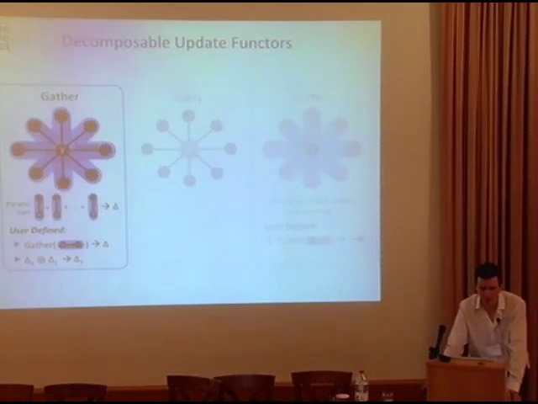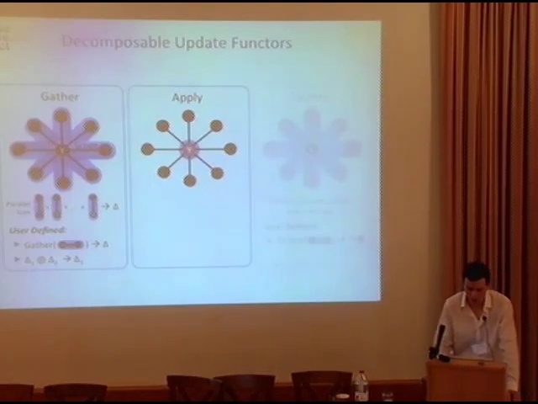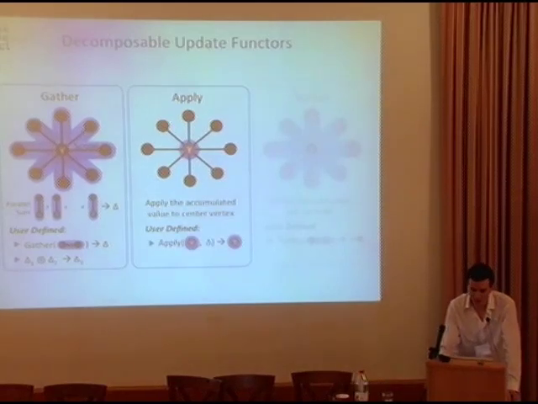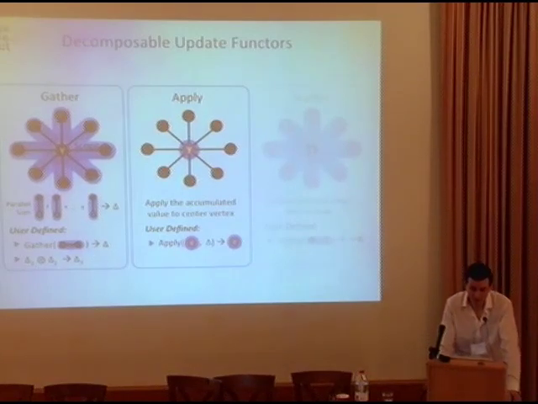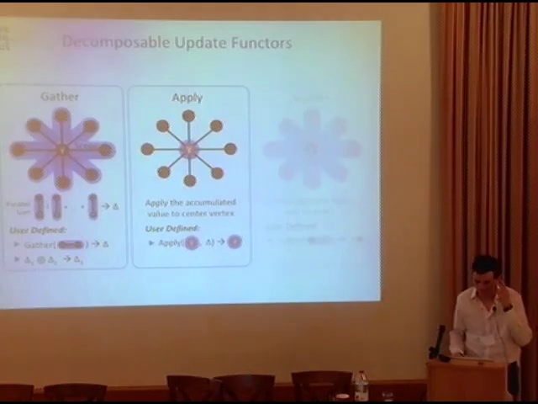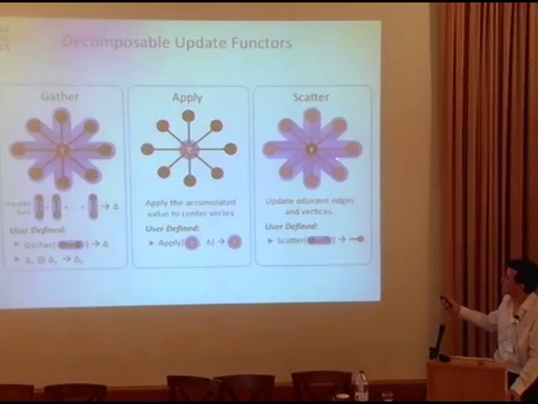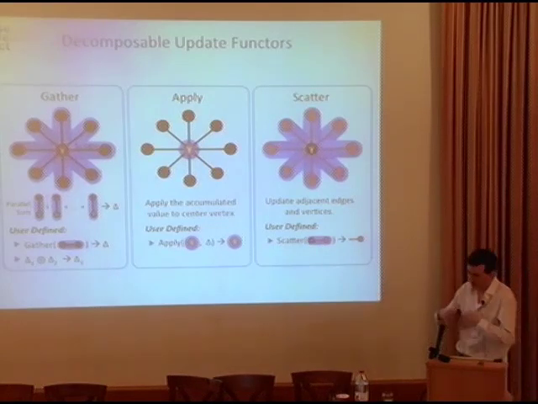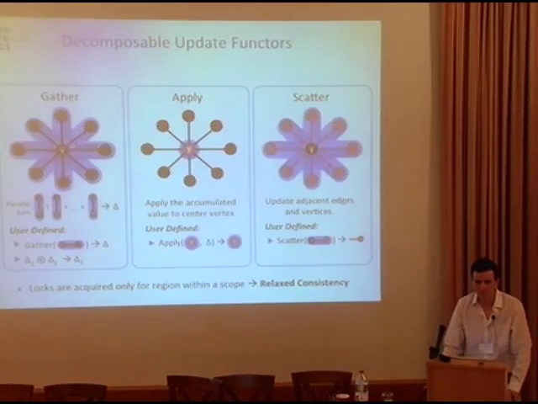Now, once I've computed this update delta, I go and apply it. I change my node's value. So again, in belief propagation, this might be re-updating my belief. And here, all you have to define is an apply function, how this aggregated update modifies my node. And finally, after I've modified my node, I get to go and tell my neighbors something in a distributed way, using what's called a scatter operation. So simultaneously, I'm able to tell my neighbors something or modify their data in some way. And this is kind of the opposite of the gather. It's a scatter phase. And these are pretty standard constructs in parallel processing.